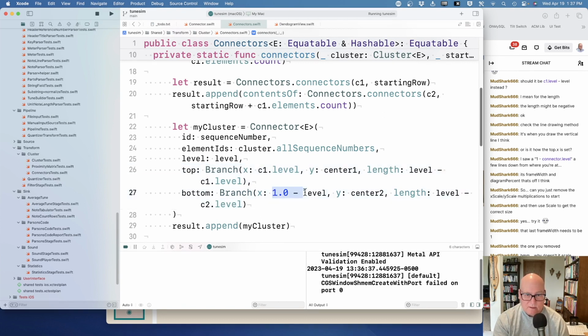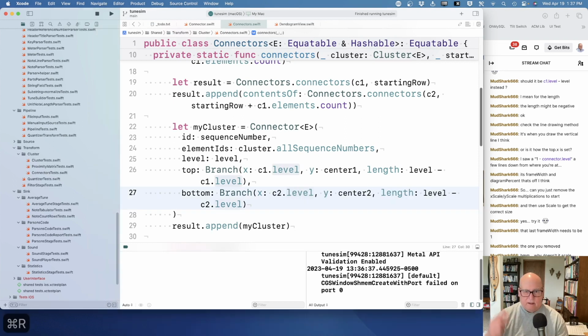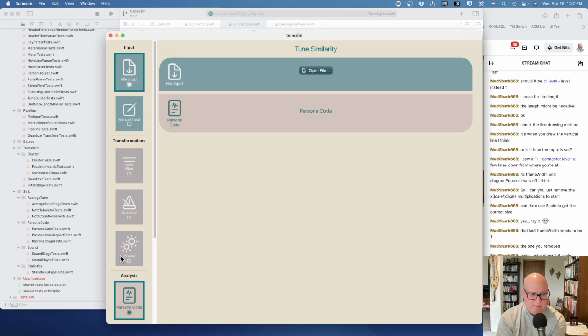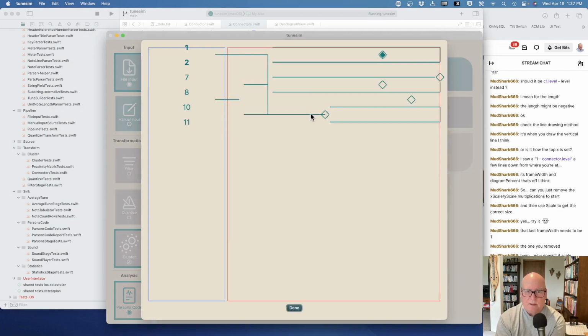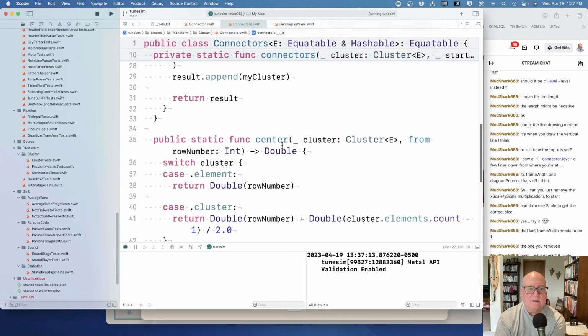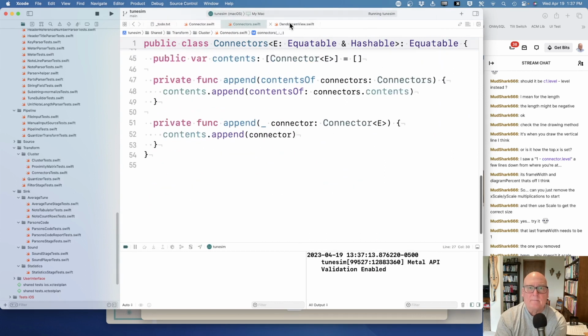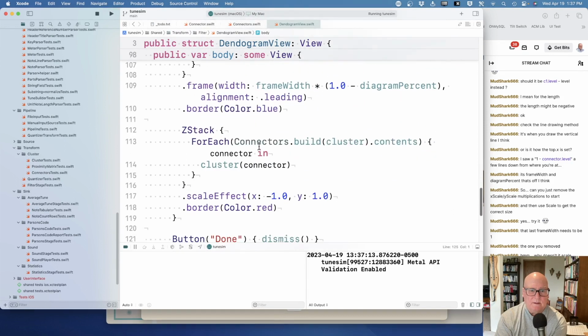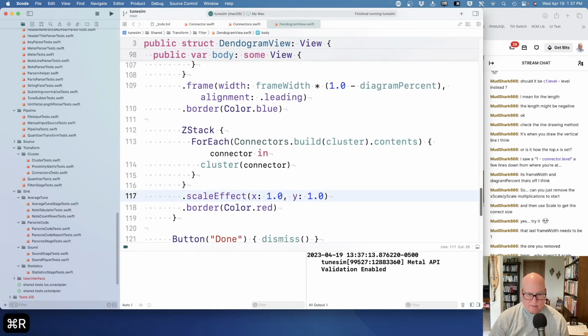Okay, and this is C2 dot level. Okay. And I believe this step got at least our left margin on the red of the little square we put in. Okay. Oh, and I've got the flip in there still. So let's take the flip out. The -1. Okay.